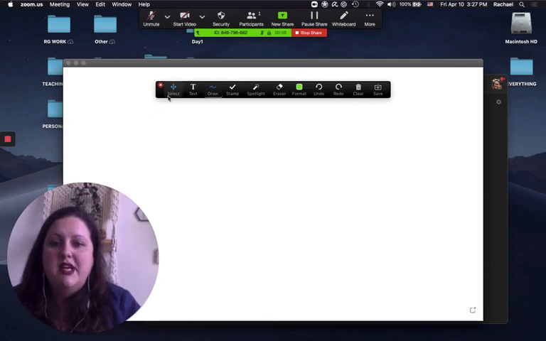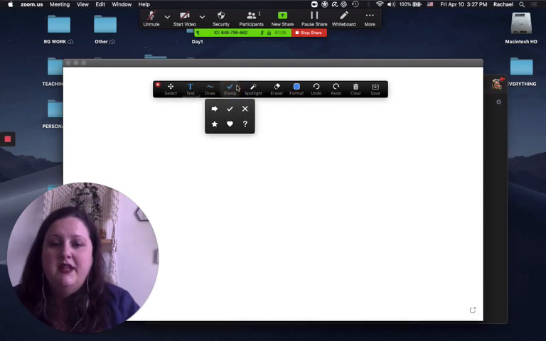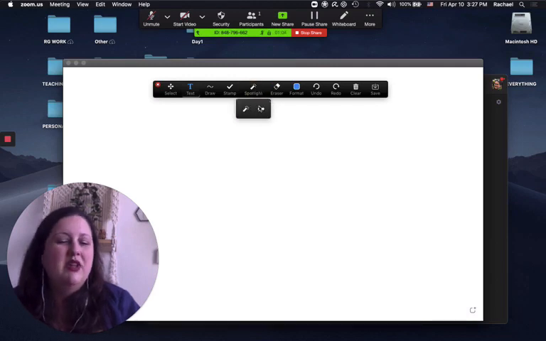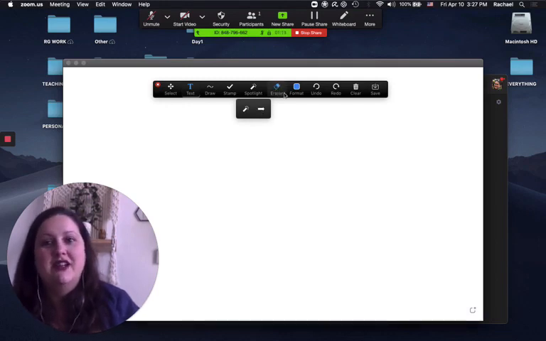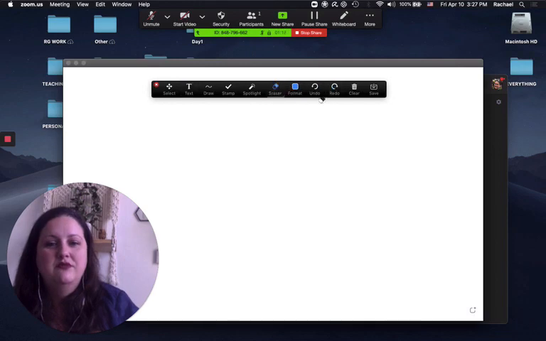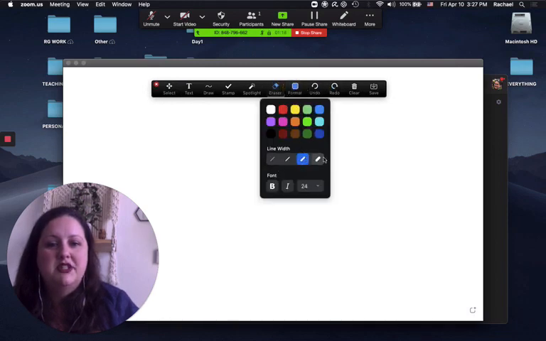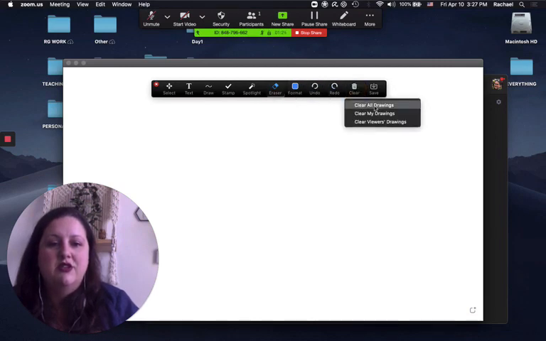So when the whiteboard comes up, you have these drawing functions. You can select, have text, you can type on the screen using these functions. The stamps, they're very funny. Spotlight, you really only want to use with older kids. My little guys don't even know what this is. It highlights things. Then there's format, which lets you change the size of things and the color. And then these undo buttons and then the clear all drawings. You can also undo using your clicking, so I don't use this undo very often.